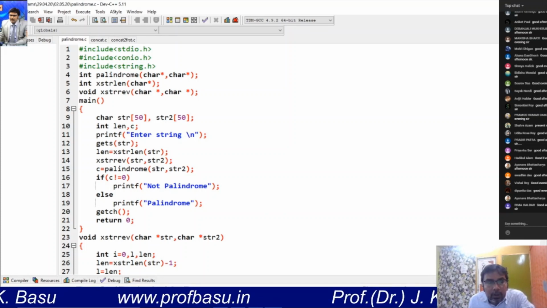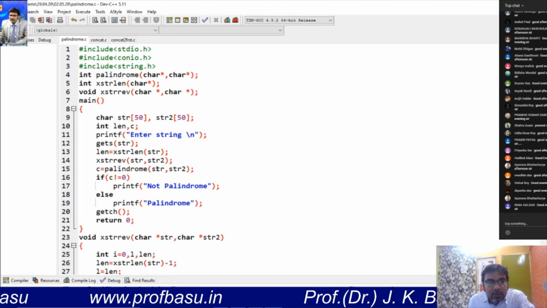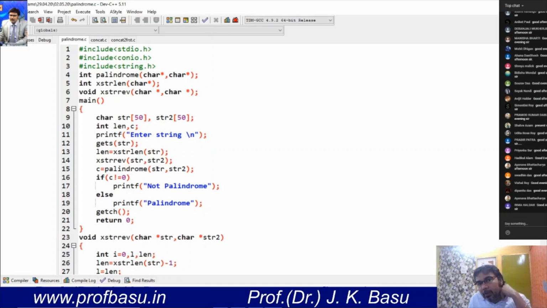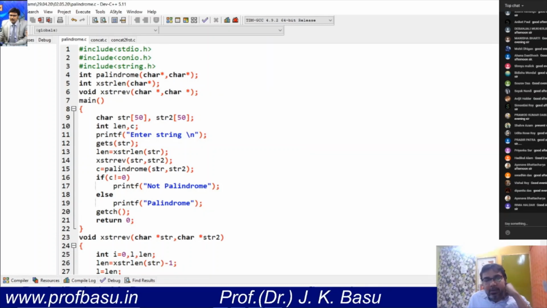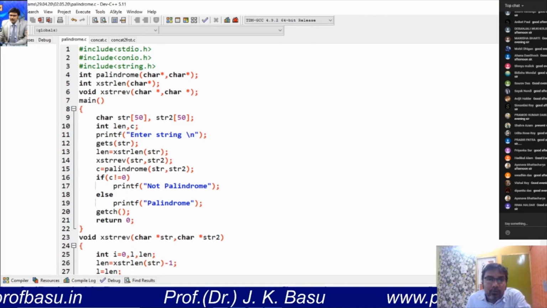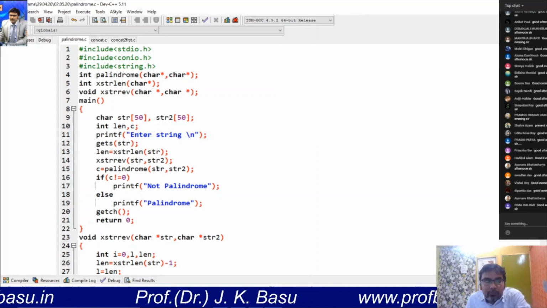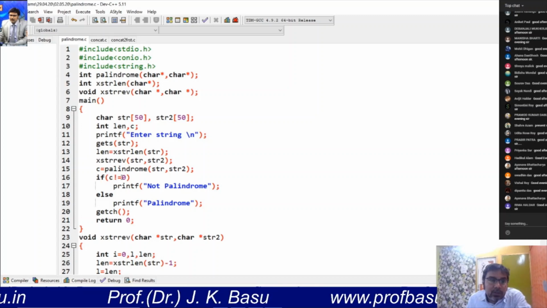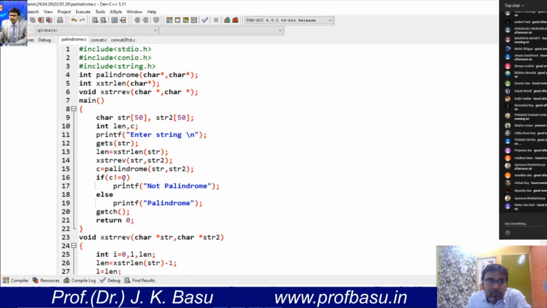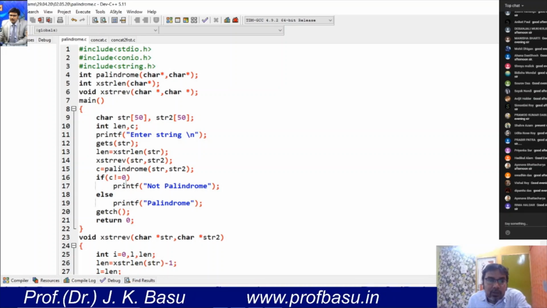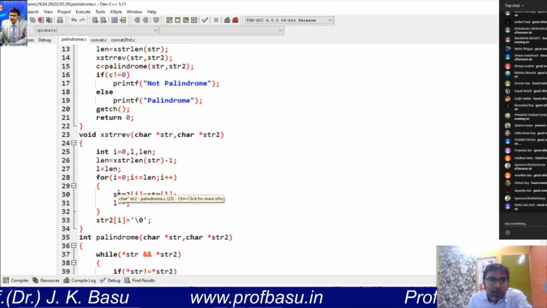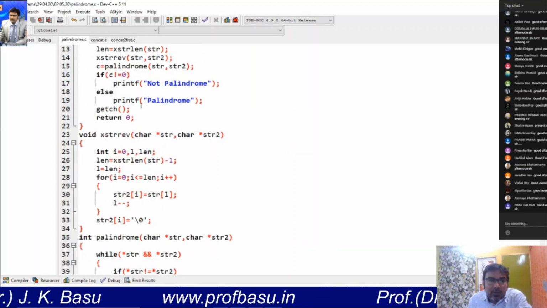You know that true is indicated by 1 and false by 0 in logical arithmetic. So we are checking: if c is not equal to 0, then it's not a palindrome; if c is equal to 0, it is a palindrome. We have handled the function in this way.